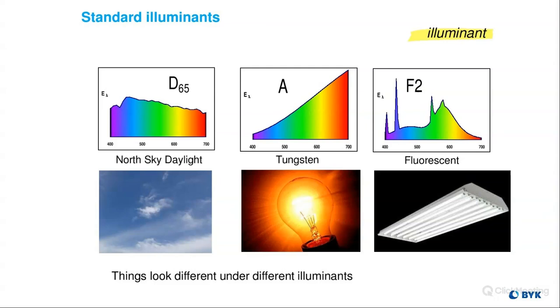The reason we use D65, the daylight illuminant, is if you look here at the spectrum, you can see that over all of the different colors, it's the most uniform. If you look at A for the tungsten, most of the energy coming back to your eye is in the red area. That's why it gives a red hue. Then for fluorescence, there's a lot in the green where it spikes and also in the blue where it spikes.